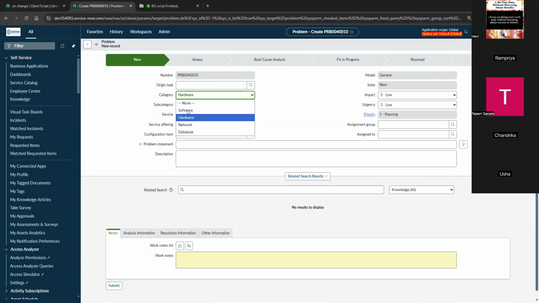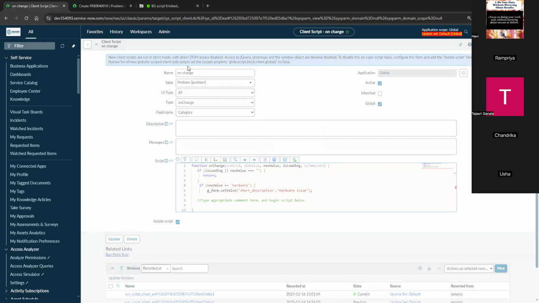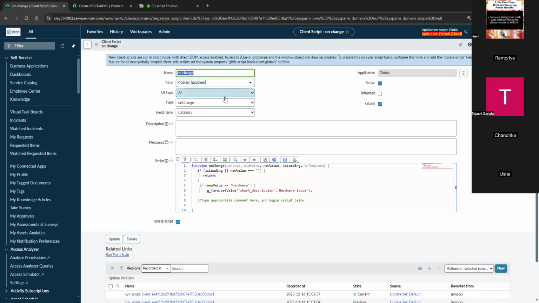But still nothing is coming, software issue or hardware.